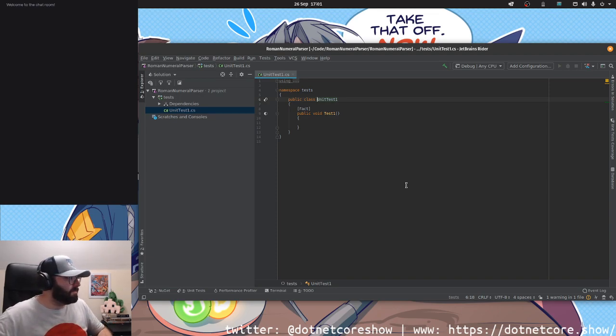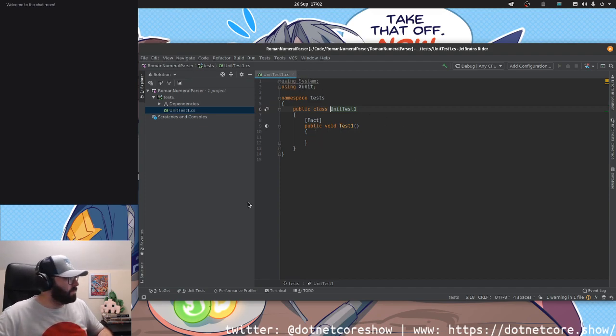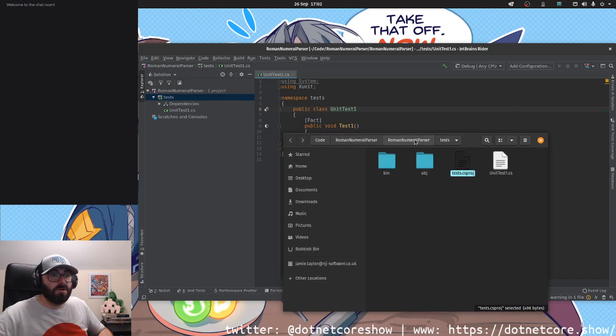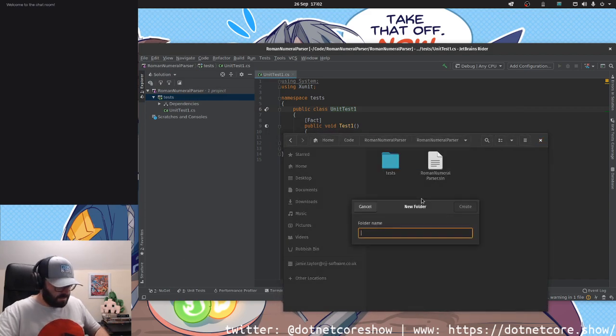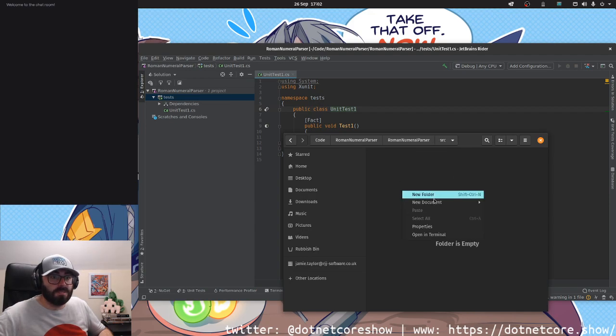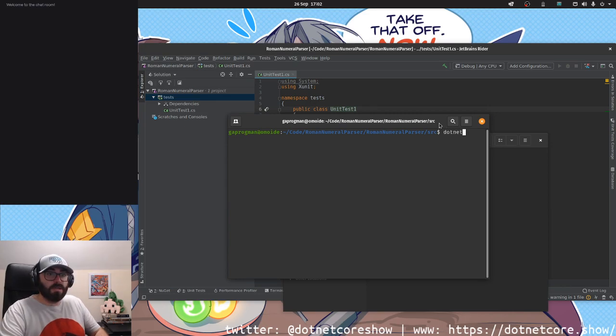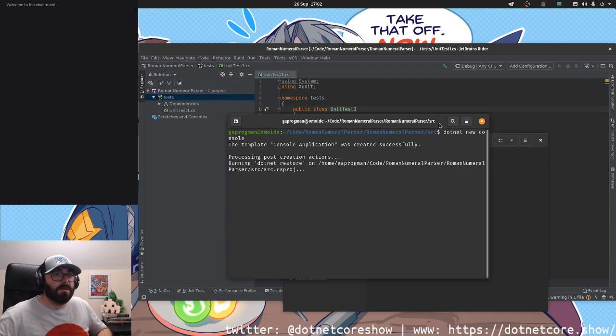I'm going to increase the font a little bit. One, two clicks, three clicks, that'll do. We've also got some empty using statements, but that's fine. What we'll also do, I haven't got that, so we'll go showing files. The version of .NET that I'm using isn't showing up properly, but that doesn't matter. dotnet new console. I'll just do that there.